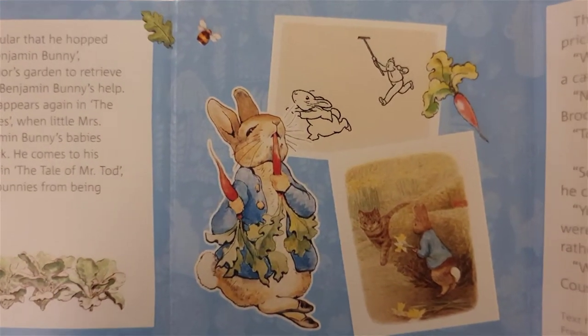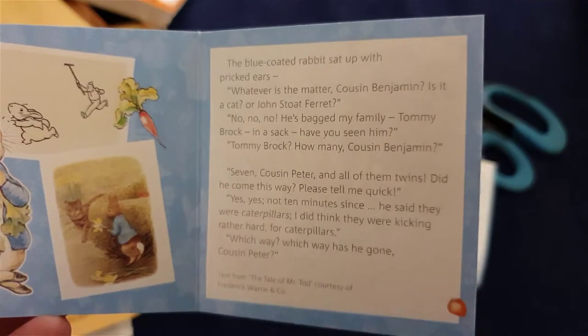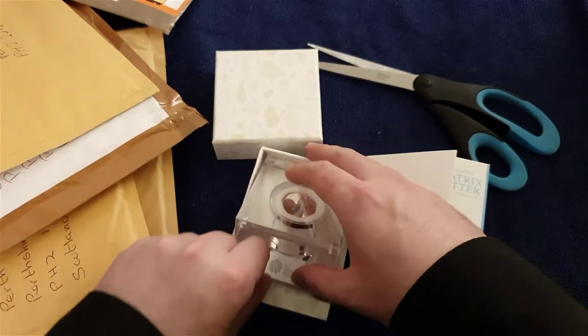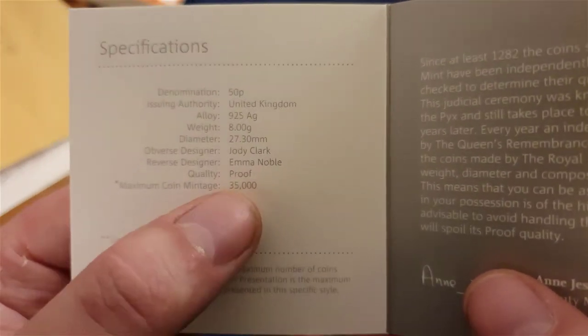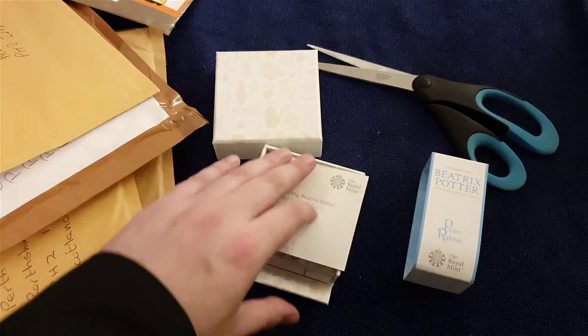Here we are - the next page. I like that one with the radishes. And who do we have here - that is the spitting image of Roddy! Anyway, close that back up again. Beatrix Potter shares a birthday with me, so that's another interesting fact. Here's my COA - quite a high up number but still below halfway. The edition is 30,000 and still under halfway - that's great.